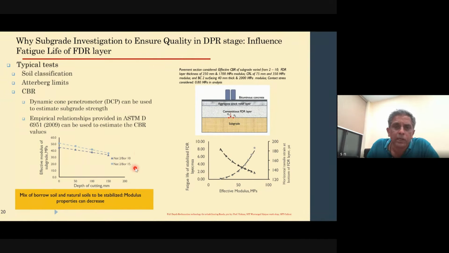So let us say, imagine that we have an existing pavement of thickness 20 centimeters. Bituminous layer thickness is 20 centimeters. Width of the pavement is 3.75, and I'm proposing to widen it to 5.5. Now, FDR requirement: normally, if 5.5 is the carriageway width, we give an extension of around 7.5 centimeters on both sides, which means that the total width of the base is going to be 5.65 meters. Thickness of the base that I'm planning to make is about 25 centimeters.